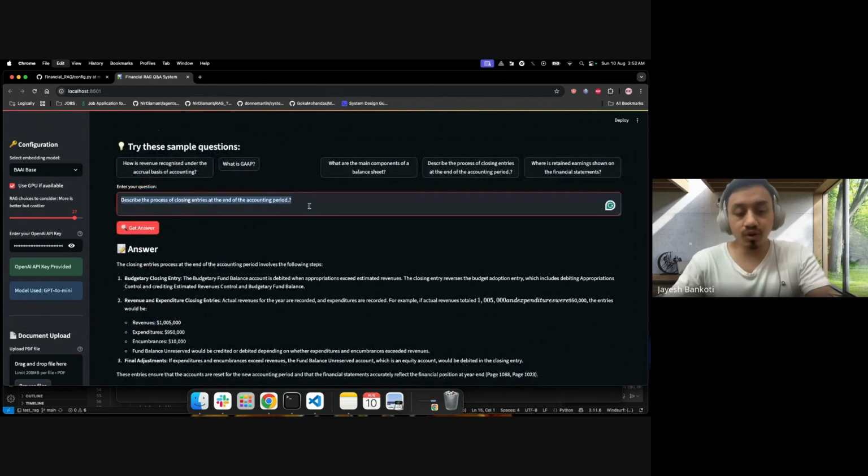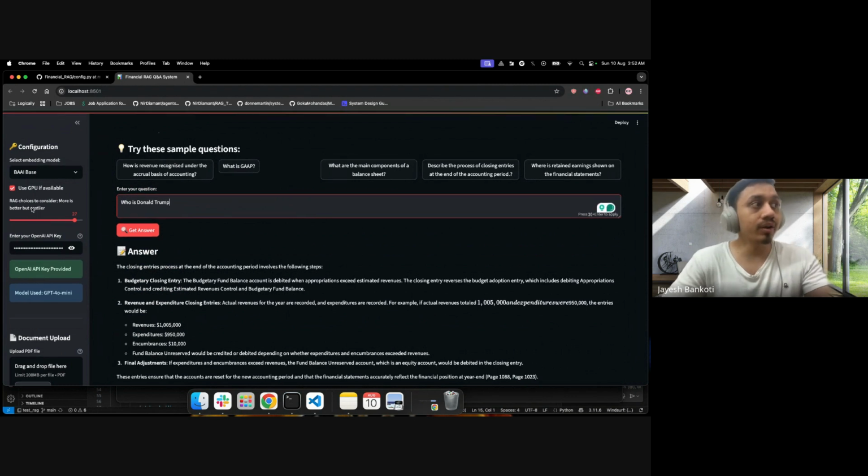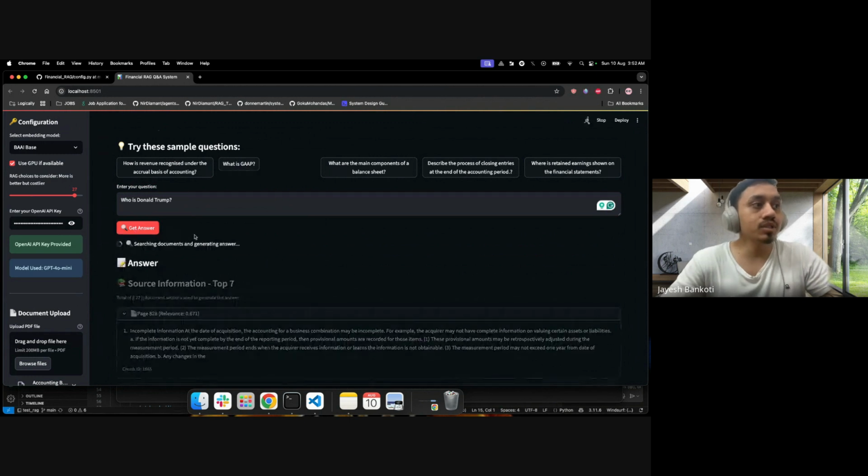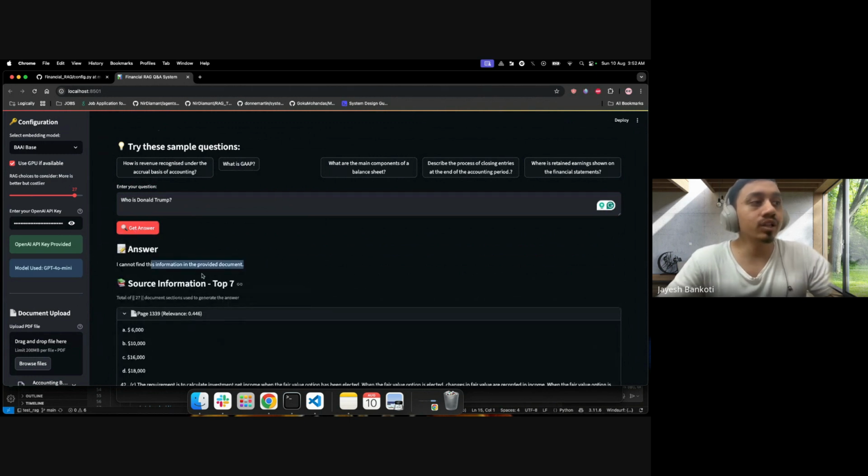And again, if you ask who is Donald Trump, obviously the model would know, because GPT-4 Omni is running in the background, right? But still, if you ask who is Donald Trump, it should not be able to answer it. It says I cannot find the answer in the provided document, because the PDF which we have is not able to answer this given question.